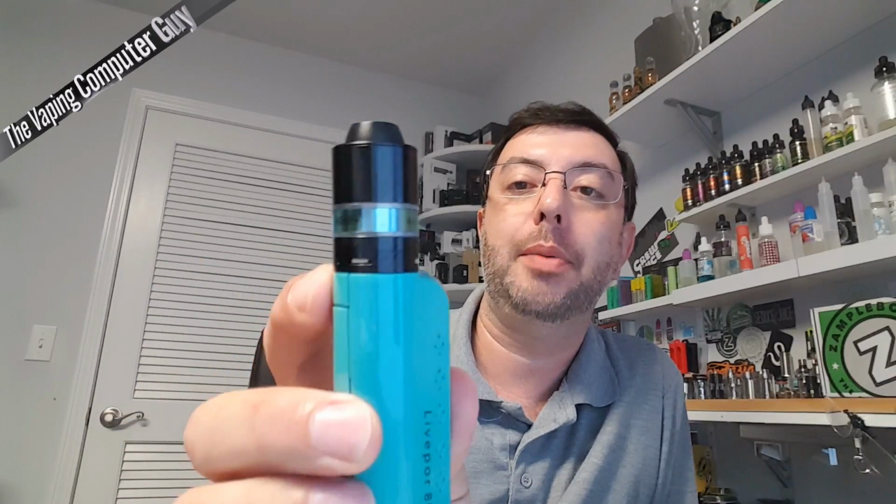So we have the Axiom by Innokin. Really nice looking small tank. I wish this mod I had it on was black. It's a Lifepour 80. If it was black, that would look beautiful, but it fits on here absolutely perfect. Nice little device. It's got pros and cons though. Let's dive down close, take a look at the first unboxing I did when I first got it, then I'll tell you about my results after vaping on it for about 10 days.